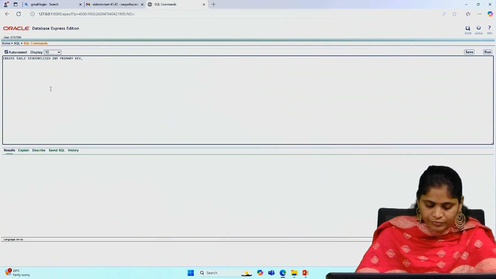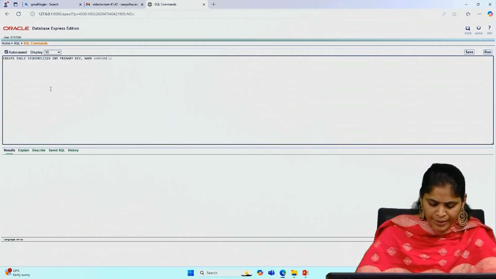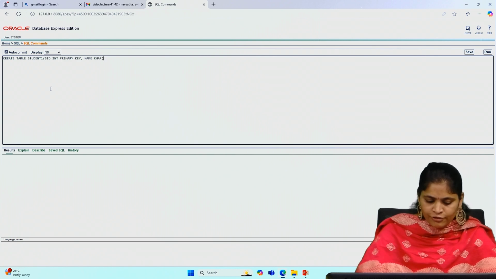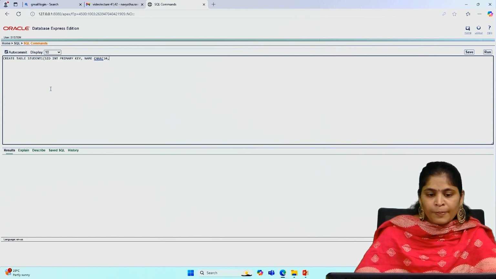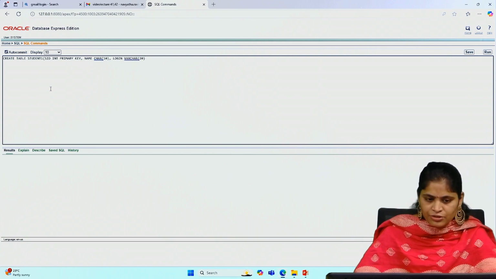Next, name. Name as character of length 10. Okay. Next, login. Login as varchar, that means their email ID, size 20.